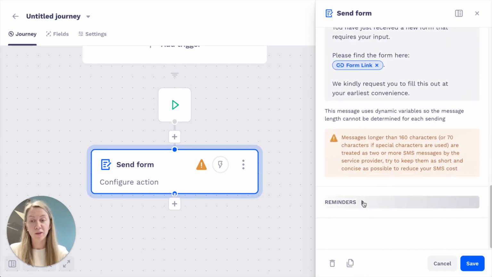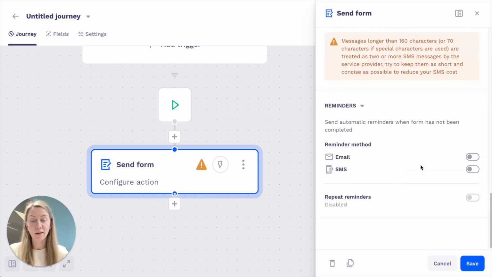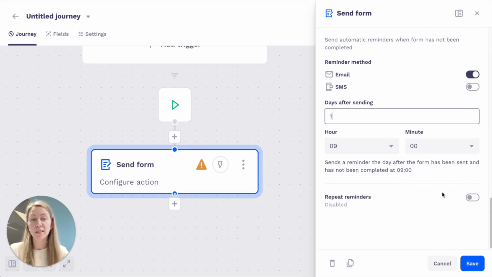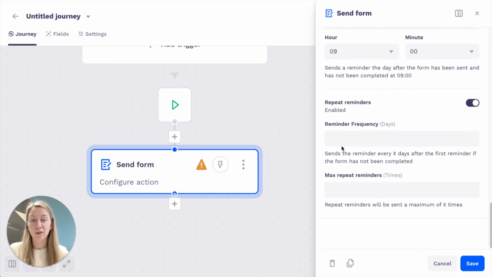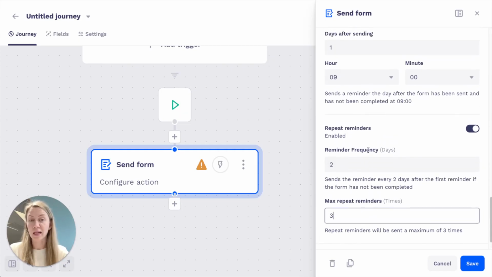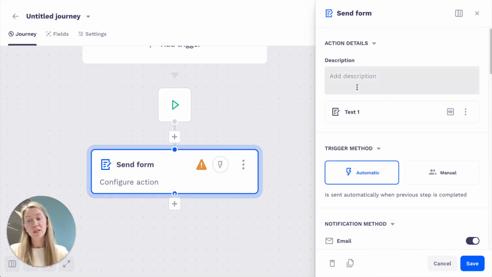The forms can also have reminders in case they haven't been filled out right away. So you add an email reminder, for example, or a text message reminder, and I can choose how long I want to wait. Do I just want to give them 1 day to reply to this? And then I can add repetitive reminders. So every 2 days I'm going to send them a reminder 3 times. So after they've gotten, in this case 4 reminders, then I'm just going to give up. And I could actually set up a reminder for myself in that case, but there will be another video on that. So this was the input form.